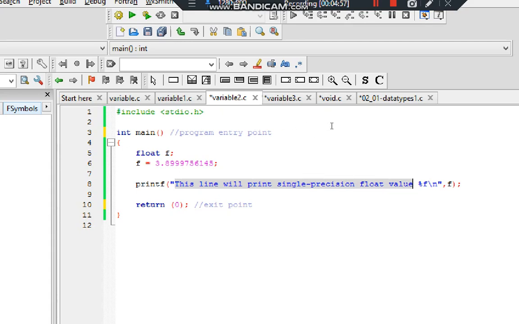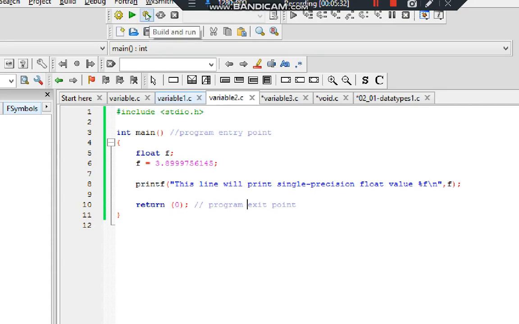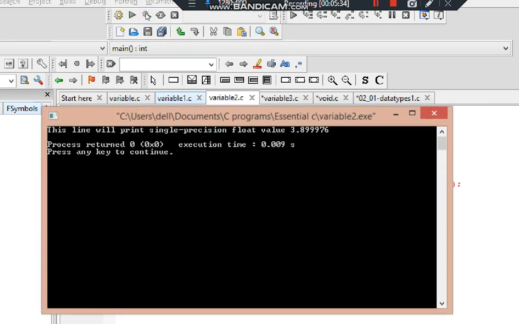I use a format specifier, which tells the computer I want to print a float, which is %f. At the end of the day, I return 0 and exit the program. So this is it. Let's try to run this and see what we have. Save, build and run.